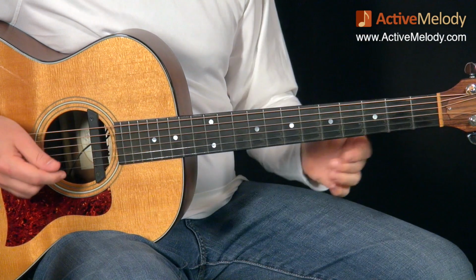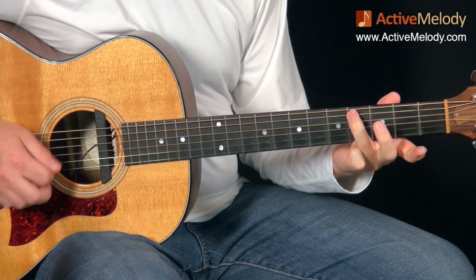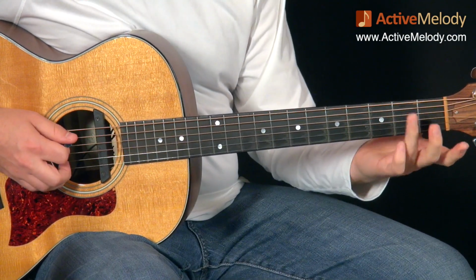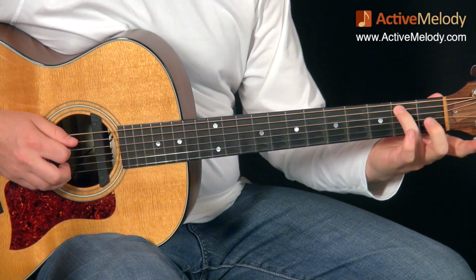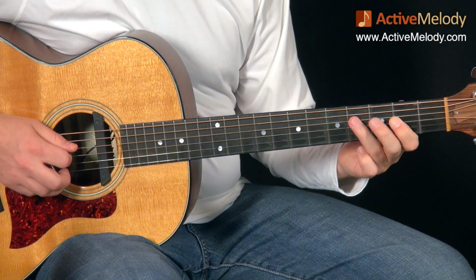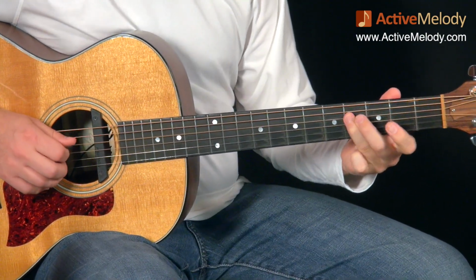Now, right after that, I played a little lead part that goes. Actually, I ended there. And then I came back up here. So let me explain this lead part. Very easy to play. I start with my ring finger here on the 2nd fret, 5th string, and I slide from the 2nd fret up to the 4th fret. And then my index finger goes down on the 2nd fret, 4th string. Then we got the 4th fret, 4th string. Sorry, I had to think about that.